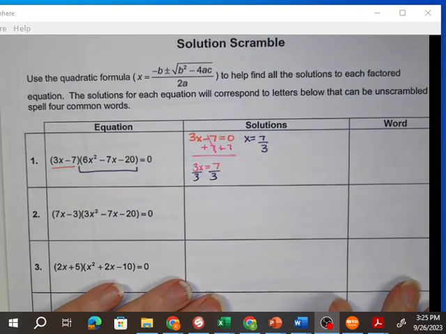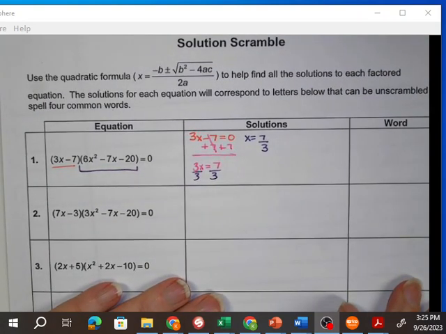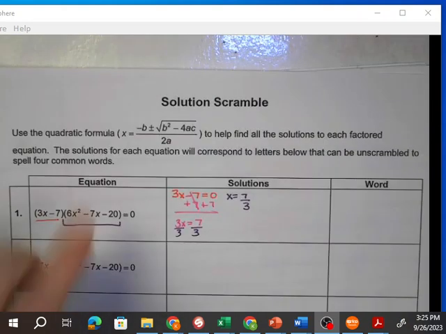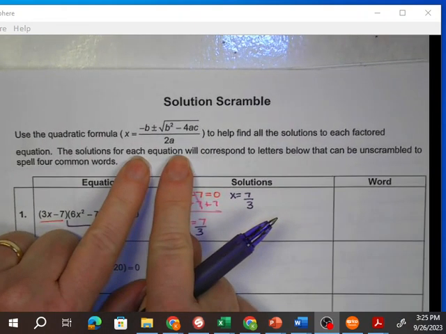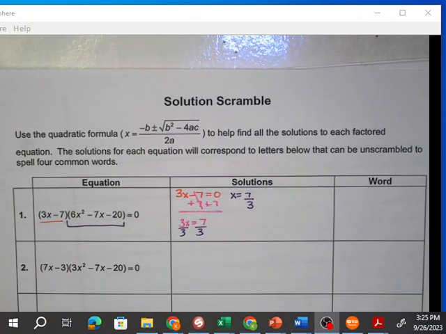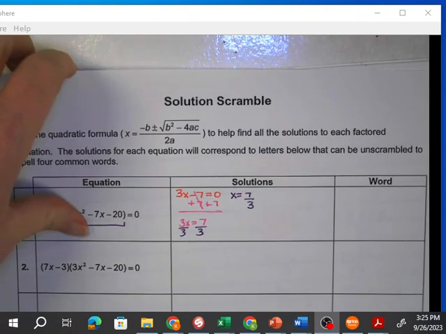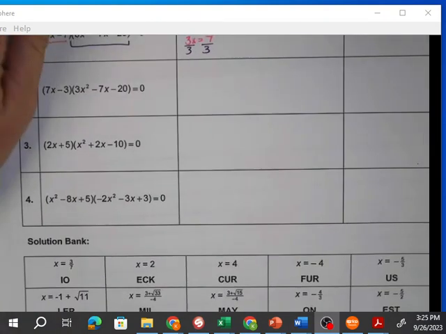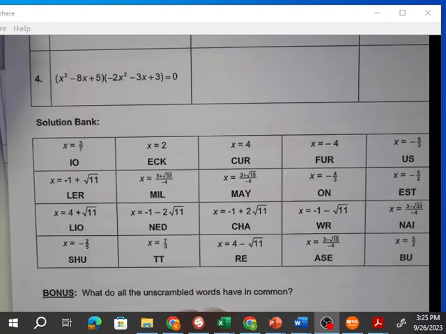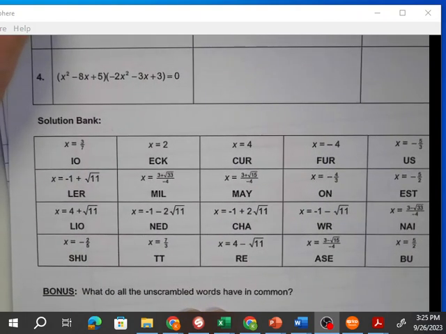There's a lot of different ways that you can find the solutions to a quadratic, but for this particular assignment, they want us to use the quadratic formula. It says right up here at the top. So there it is. But before we launch into using the quadratic formula, I want to make sure that all of you know how to simplify a radical. Because down at the bottom, these are not decimal answers. We are not plugging this in and getting a decimal for a solution. We have simplified radical answers. Because mathematicians like simplified radicals, we hate decimals.